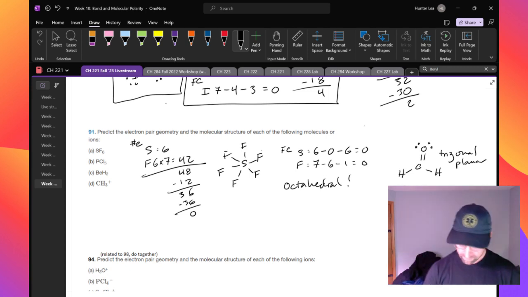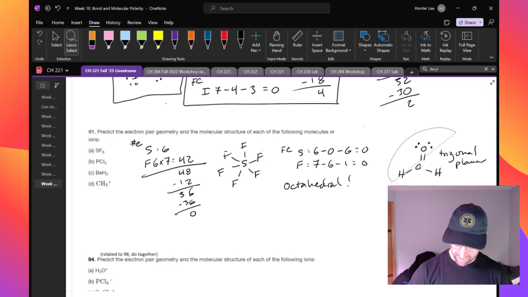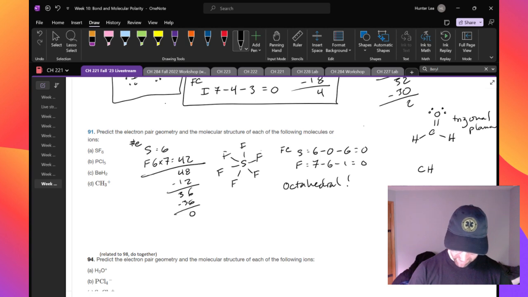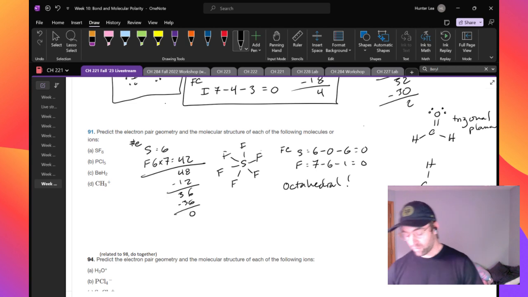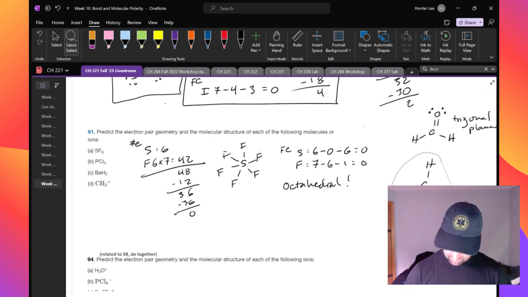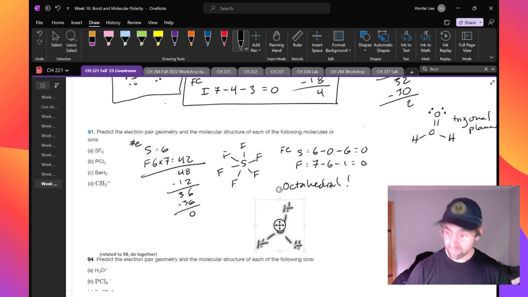That's not one of the examples, but it was one that I had ready in my head. We'll look at example D, which is CH3 with a positive charge on it, right? You have your central carbon. We have 3 hydrogens bound to it. Let me move it so you can see.